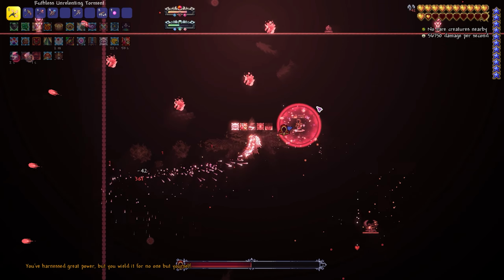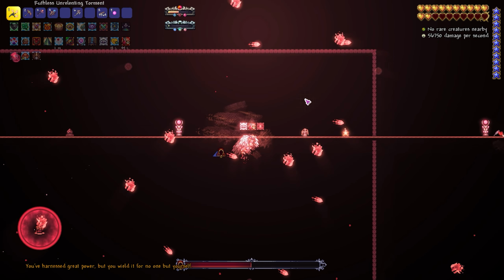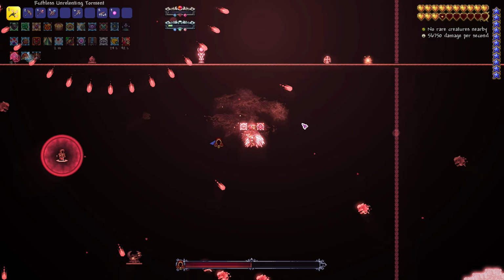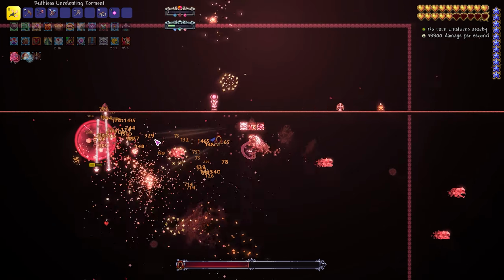All right, that's going to phase transition, which is kind of sucky for us, but honestly, I wasn't going to get through this without getting hit, so it is what it is. Maybe I shouldn't have used rage, actually. I think that's what it should have been. I should have just held on to the rage. Used adrenaline to push it and held on to rage.